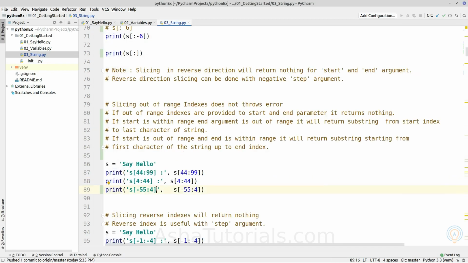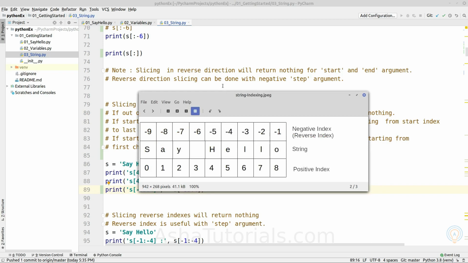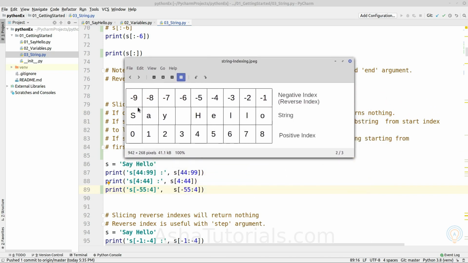And second case is when start is out of the range and end is within the range. So what will happen is it will create a substring beginning at the first character of the string up to the end index, which is at 4, but as we have explained earlier, up to end index, so it will not include the character at the end, so it will extract the substring up to say and space.